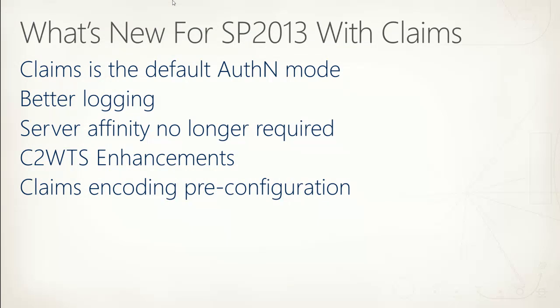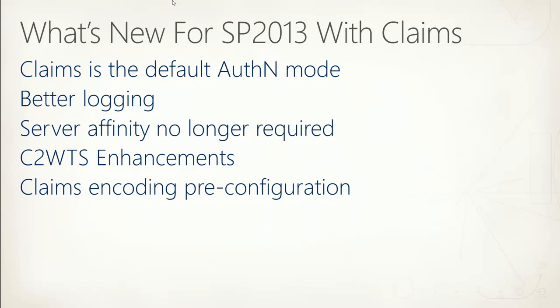Server affinity is no longer required. So in 2010, you had to have sticky sessions. What we're doing in 2013 is we're actually pushing that token up into velocity cache, and then velocity cache is going to hold that token, and that cache is available for all the web front ends. So you don't have to have sticky sessions for claims anymore.